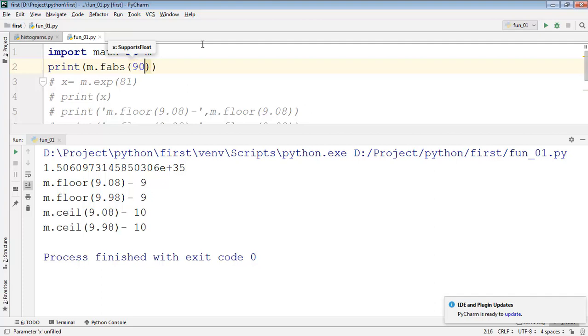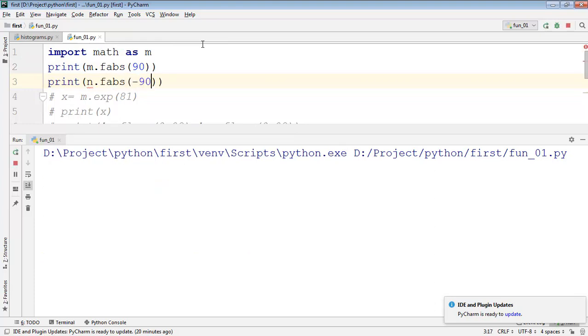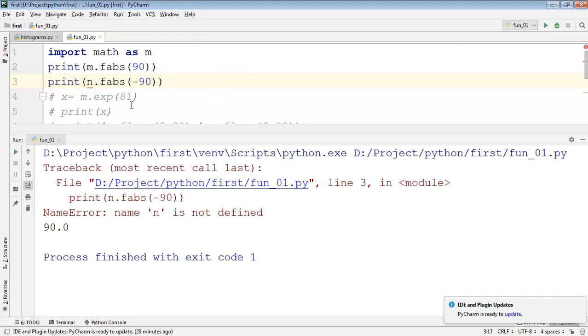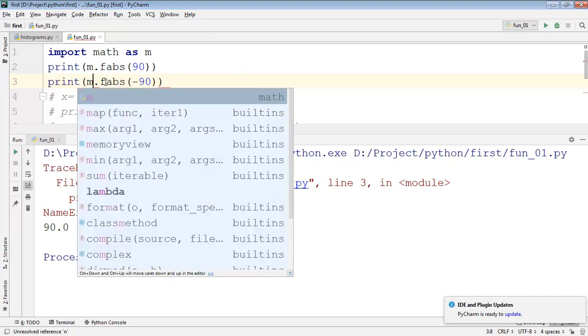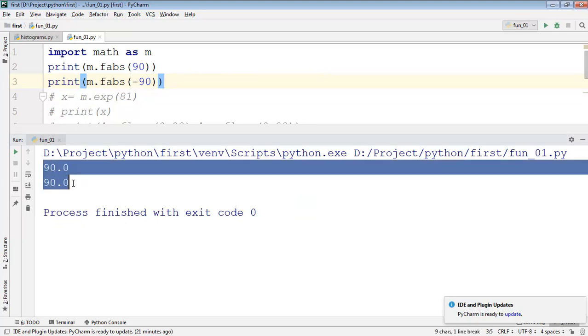So if we try to use 90, it is going to give you 90, but if I try to use m dot fabs and minus 90, it still gives you 90. Okay, it should be m here. Let's run. So here, the absolute value removes the negative sign, and it will always give you a positive value, right? So this is the working of fabs.